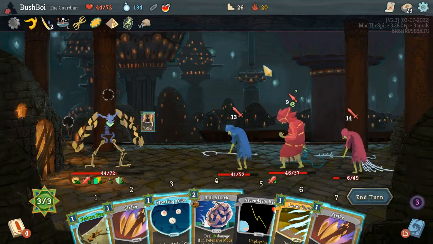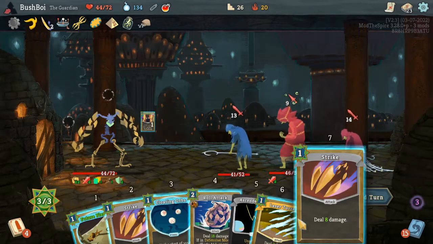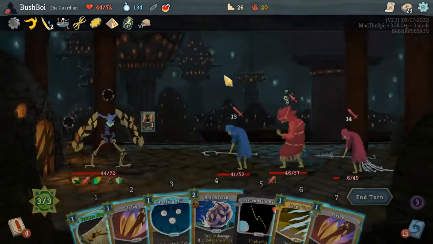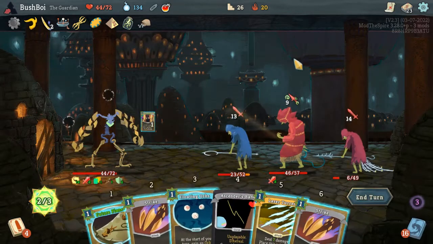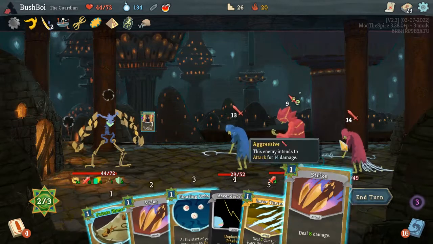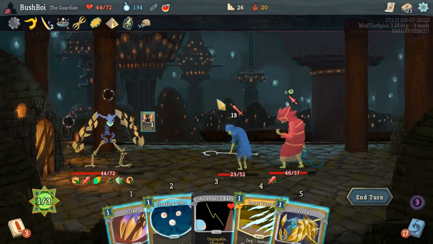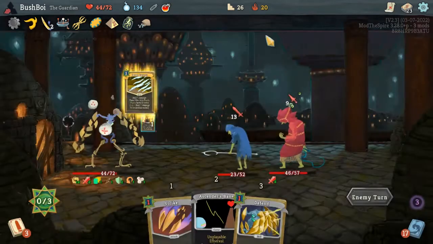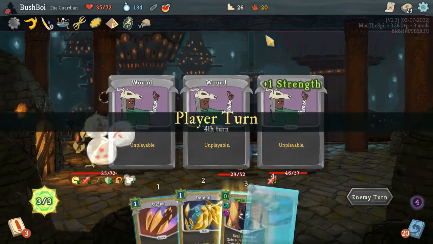Looks like we will be taking 9 damage this turn to this guy. What are our better plays here? We don't really need to care about the wounds since we have Laser Turret, so I think we go for front guy for sure. We could play Future Plans and Strike. That seems a good idea. Oh, cool. How about that? And Floating Orbs. Let's get Laser Turret into stasis. Take our 9, that's fine.